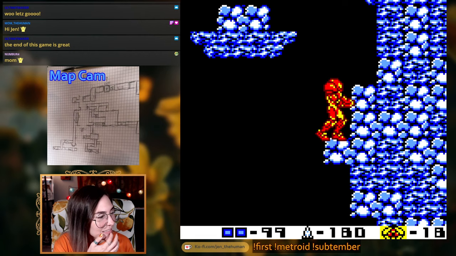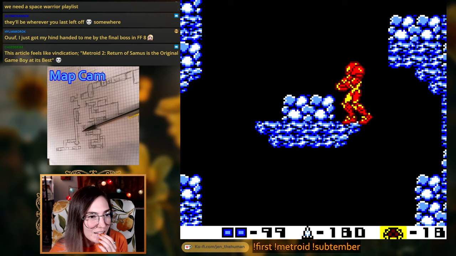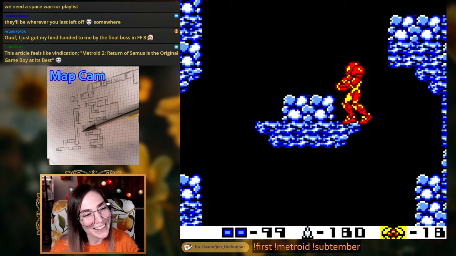Got my hind handed to me by the final boss in Final Fantasy VIII! Oh no, Hylian! Article feels like vindication. Metroid 2 Return of Samus is the original Game Boy at its best.